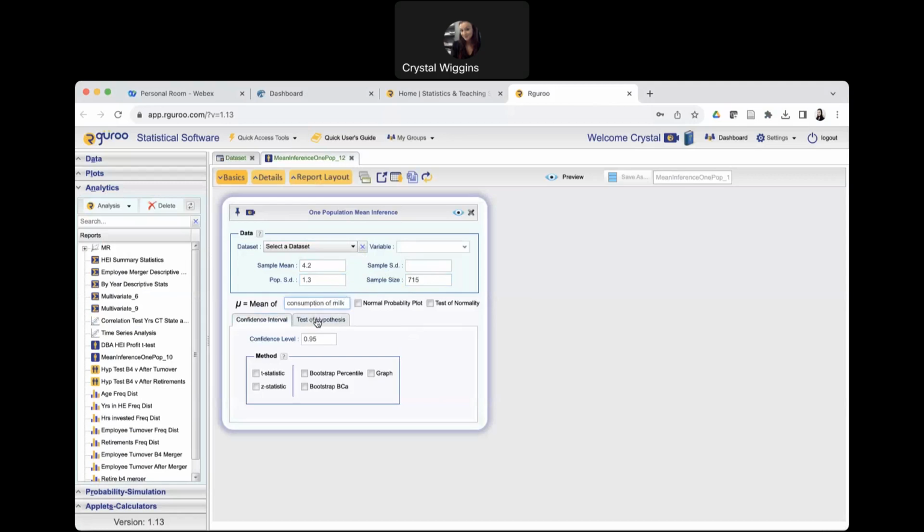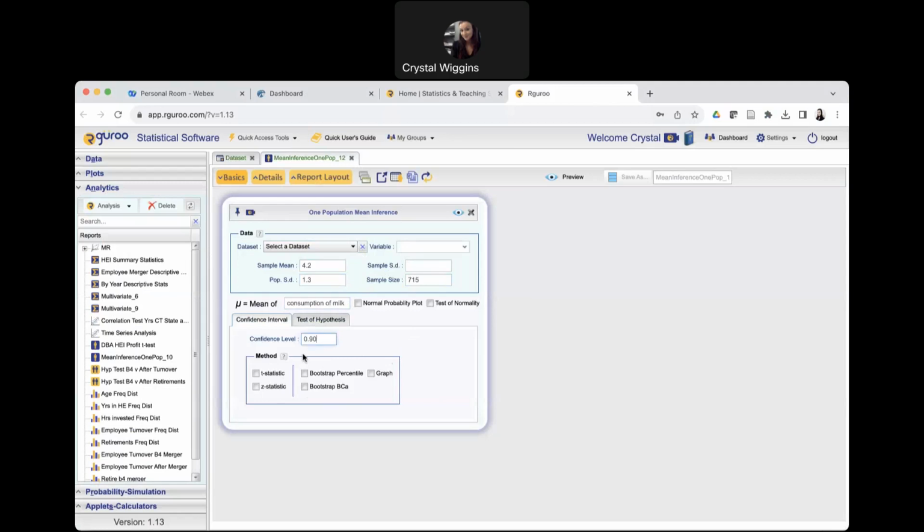Confidence intervals is this first tab. Tests of hypothesis is chapter 11. But in this chapter 10, we are going to change this to 90%. You should have noticed that it defaults to 95. Every time you open this calculator, it will default to 95. That is our default confidence level. If it is not given in a problem, that is what we assume the confidence level to be. And we do not need to worry about the right half of this box.